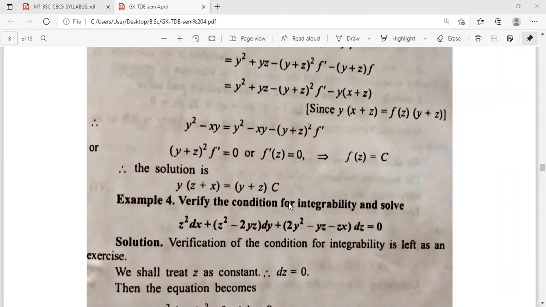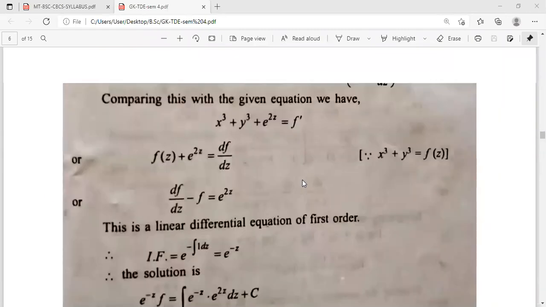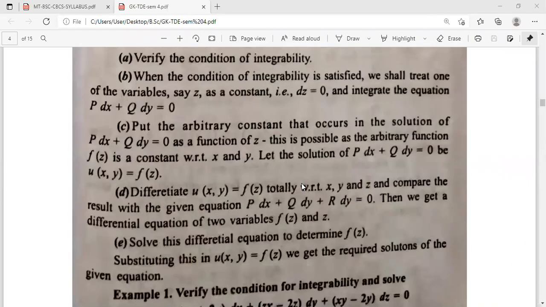After getting that, here you have to substitute. Where you have to substitute, you got u of x y equal to f of z. You got the integral of f of z, and you have to write u of x y equal to f of z. That is given. You got the solution. Okay, by replacing f of z, you will get the solution. Okay. Just to go through the working rule. You see here, you have to know the working rule.